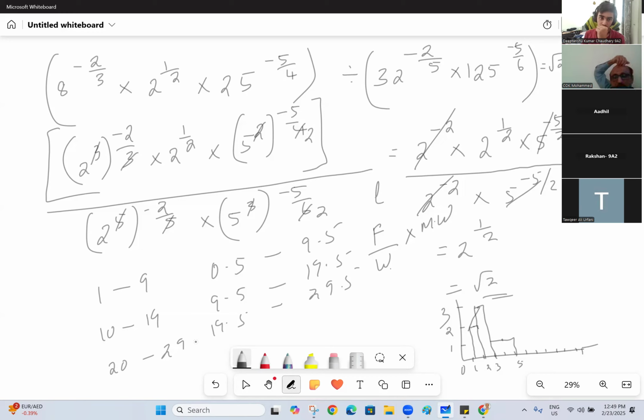Okay, sir. So when the class interval is not equal, we just put 0.5, 0.5, right? Yes, that is if the difference is 1. And the class mark is just the middle of the interval, right? Yes, correct. For example, here the class mark is 0.5 plus 9.5, 10, by 2 is 5, like that. Okay, sir.